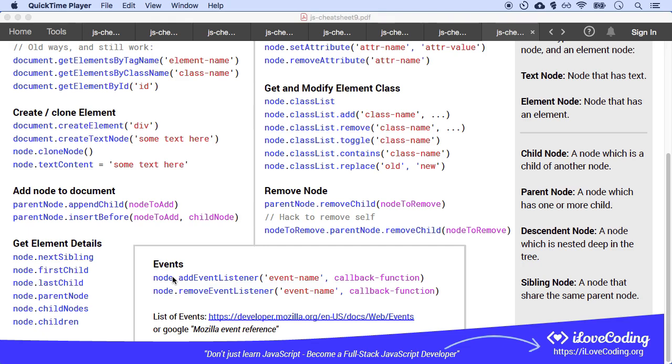An event is an idea of when something happens. So let's say when you click, that's a user event. Click is an event that a user clicked on something. Let's say if you're scrolling, that's an event. If you start a video, if you stop a video, if you use the wheel of your mouse, if you make your screen full screen, or you minimize, shrink, or resize your window. That's an event. So whenever certain user activity happens or something changes, it doesn't have to be a user activity.